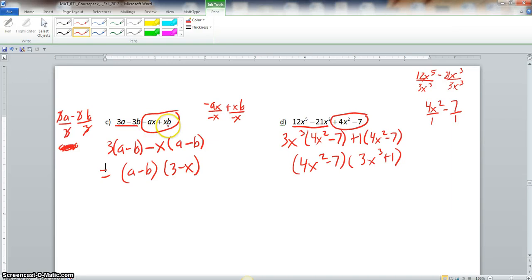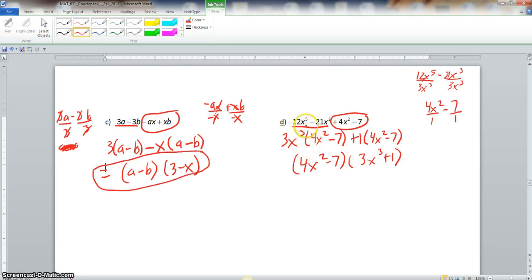Now we know a and b have nothing in common except 1, but x and x do. So the only thing we can factor out here is an x, and we will make it negative. So it'll be negative x. So off here to the side, we divide both of these terms by negative x. Negative divided by negative is positive, and these x's simplify out, and they leave you a. Now a positive divided by a negative will give you this minus here, and then these x's will simplify out and leave you b. So now we have two parentheses that match up, which is a minus b, and in the second parenthesis we add 3 minus x. And that's the final answer for C.